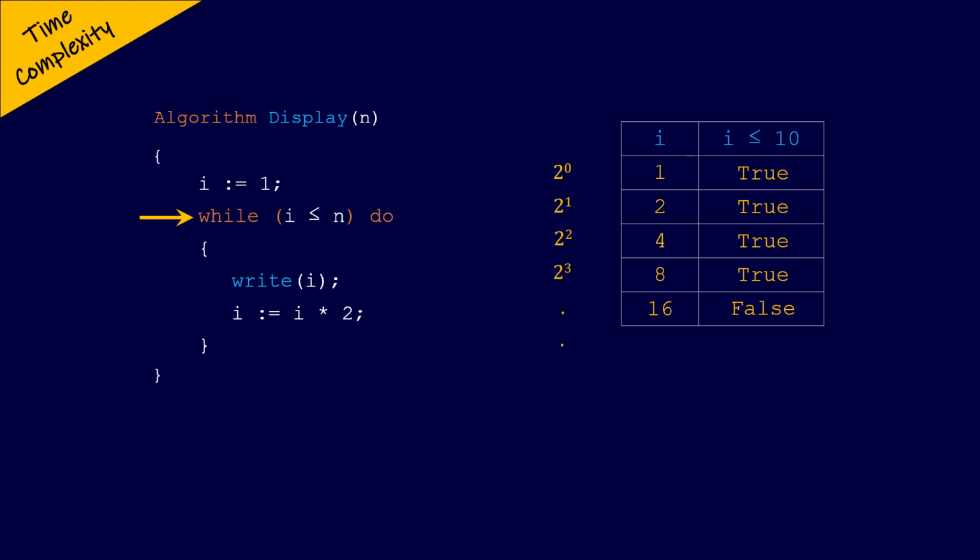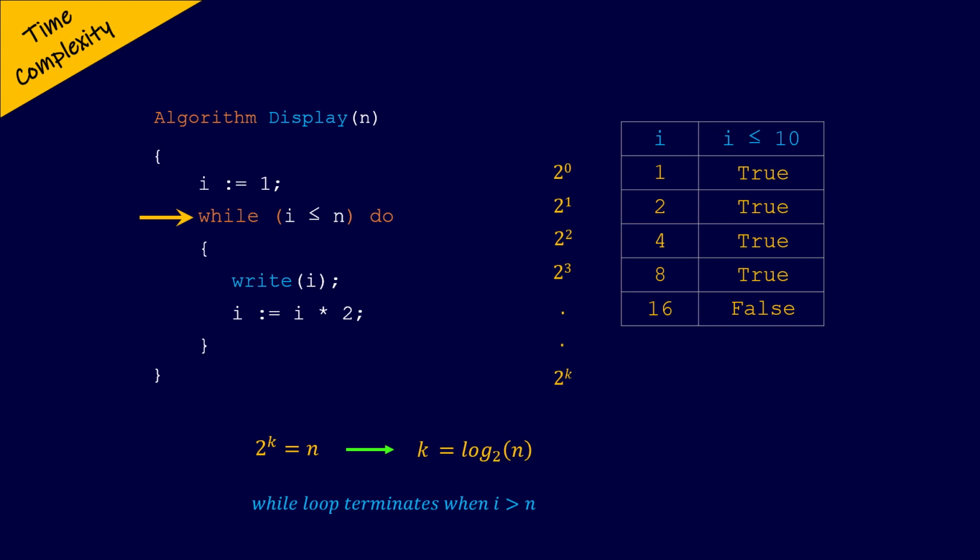in terms of n. Let's say till 2 power k, that is till the value of I is less than equal to n. Therefore, we can say that the while condition is true for some k loops till 2 power k is equal to n. And mathematically, the value of k can be represented as k equal to log n to base 2, and the while loop terminates in the next loop when the condition becomes false, that is I becomes greater than n. This is because the while loop has to execute one more time to check the condition, which will ultimately be false to terminate the while loop.